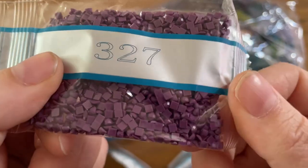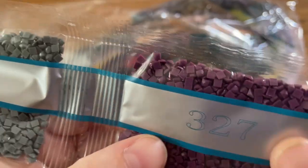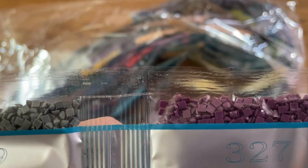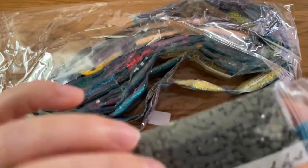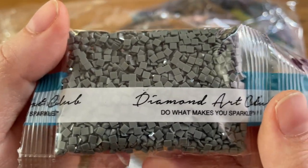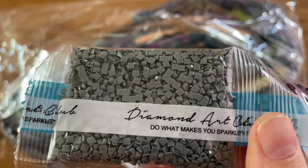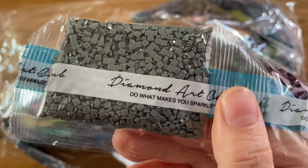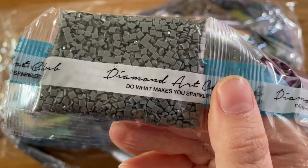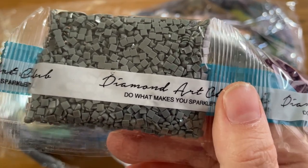Let's just give you a real close-up to show you some of the kind of quality you're going to be dealing with from Diamond Art Club. So, around a year ago, they started to produce their own drills in-house. And they started to make it so all their square drills, on the top of them, are uniform. Oh, lost focus there. So all of the drills have 13 facets on top instead of 9 facets. If you don't know what I mean, if you look at square drills from other providers, some of them will have a little square in the center, some of them will have a little diamond, and you'll get a mixture of the two. These will all have the diamond, so they've all got the more faceted option.